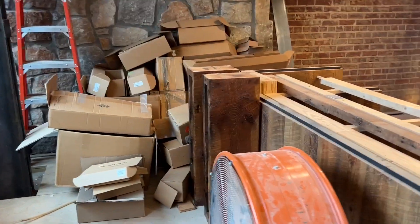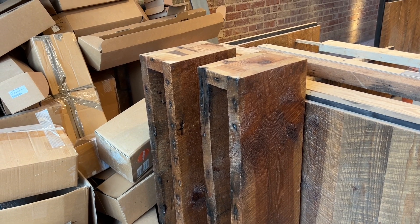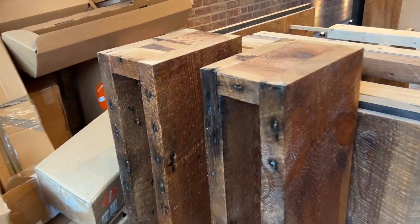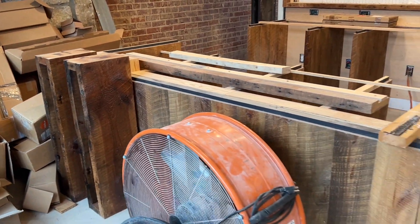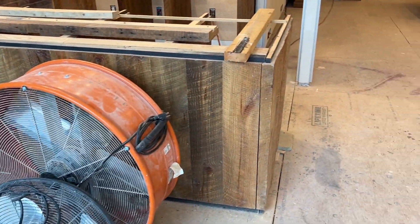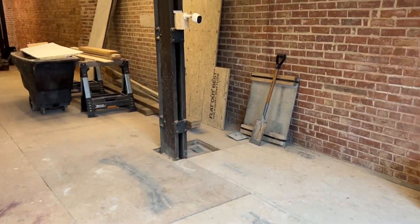We've got our glass painting to finish as well — it's just never done. We do have our bar height supports right here and they look really fantastic. I pulled these from a neighbor two doors down — I believe these were actually floor joists, and you can see all the old nail holes. This one almost looks like it's been burned — really fantastic looking. Those will support a high countertop and then we've got some custom stools we're trying to put in there. There's a gap that bothers me — wood does tend to expand and contract, so maybe it's okay.